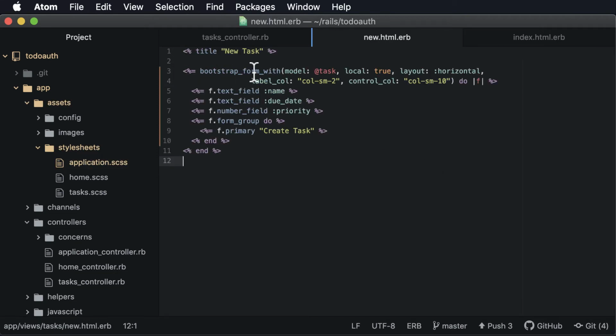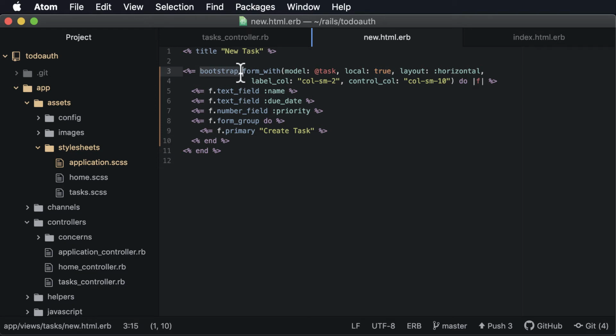So off camera, I have added the Bootstrap changes in the rest of my fields. One thing to notice, I accidentally said false here. And when I say local true, that means I want to keep it a local form, which means it won't submit it by Ajax. Maybe in the future I'll teach you more about Ajax, but for now we'll just have it submit the normal way.